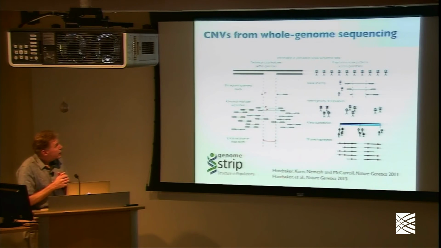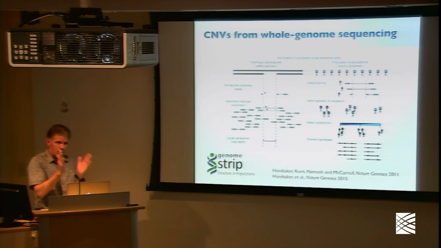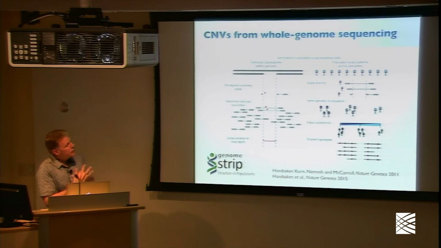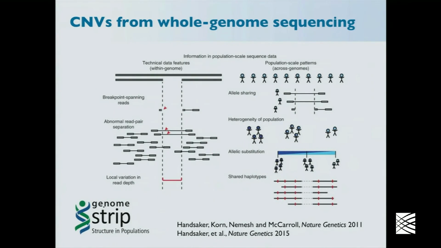So along with exome sequencing, of course, we began to have whole genome sequencing, and there you can ascertain structural variation outside of just the coding regions. And as opposed to exome sequencing, where the breakpoints are maybe unlikely to land right in an exon, if you've got the whole genome, you can also use the breakpoints a lot. So several methods have been developed to try to call structural variation from whole genome sequencing.